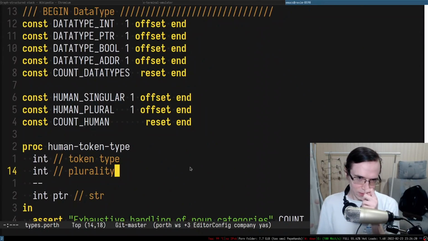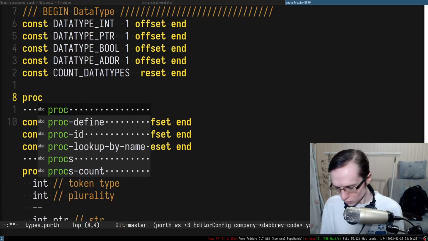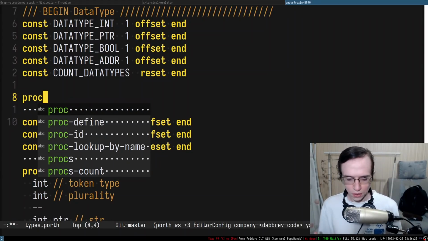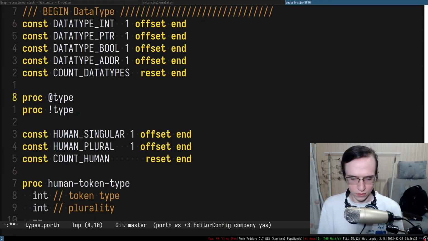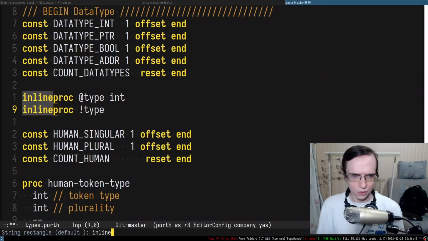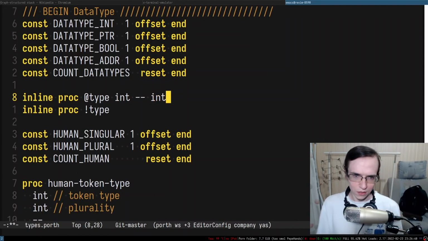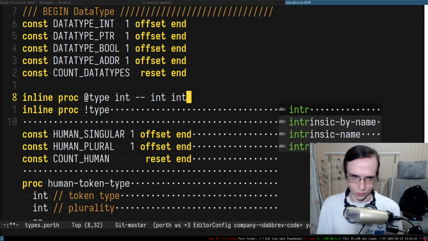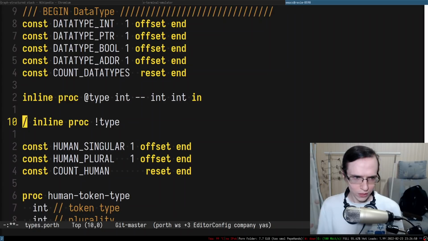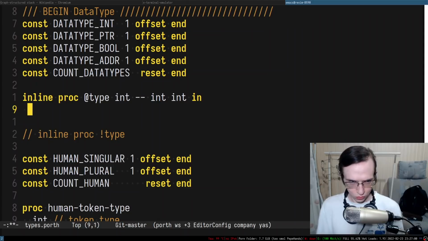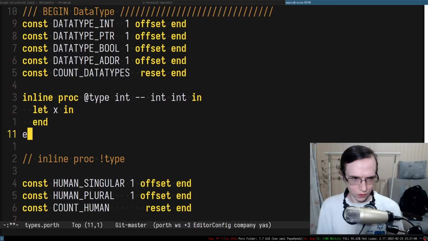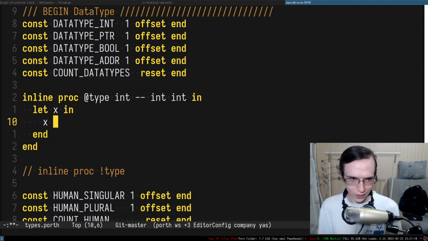Okay, so let me see. I suppose we probably want to have some sort of procedures that maybe spill the type onto a stack. So let's actually call it count, and the second one is going to be type. So this one is going to accept an integer, and of course both of them are going to be inlined. So these things are inlined, and this thing will return the pointer counter and the type, so the primitive type itself. So how are we going to be doing all of that? So this is supposed to be, as already said, a counter. Okay, so that means I need to take the value, so I'm gonna call it value x. And what I need to do with that value x, I need to shift it to the right by 32 bits. So shift right.